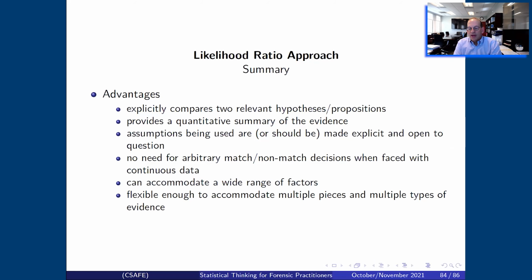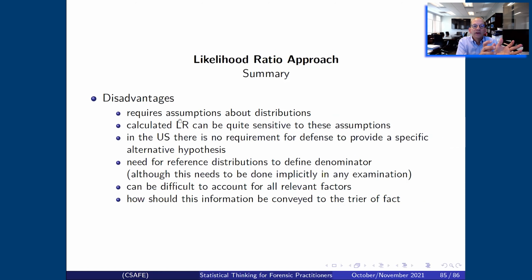The assumptions that are being used can and should be made explicit. And so the likelihood ratio is tricky, but if it's done right, people say, I assumed this and this is what I got. If you don't like it, tell me what assumption you don't like and we can change it and see if it changes the answer. It's not a binary decision. It's a very flexible approach. It gets harder and harder to be flexible, but you could imagine trying to say, what's the probability of seeing both fingerprint evidence like this and shoe print evidence like this in a case, right? So you could have a likelihood ratio for both together. Very, very hard to do, but it's at least conceptually possible.